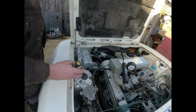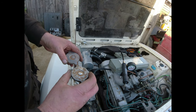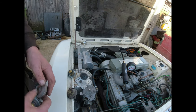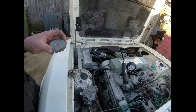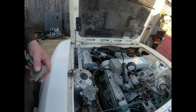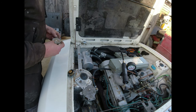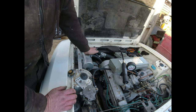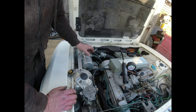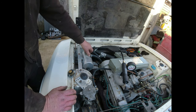Let's see if I got another cap. Seals a bit better. Two 15 pound caps. These are Land Rover ones, off early Range Rovers, and I've got another 20 pound cap. Sorry, this is going to be another 20 pound cap here. 20 pounds. It's just poor, isn't it?